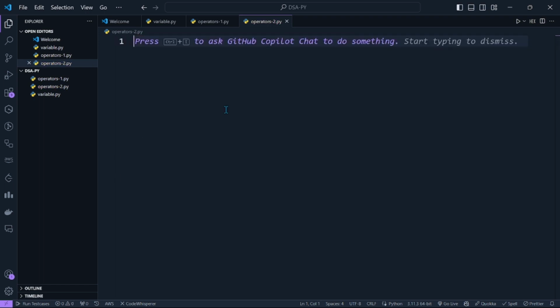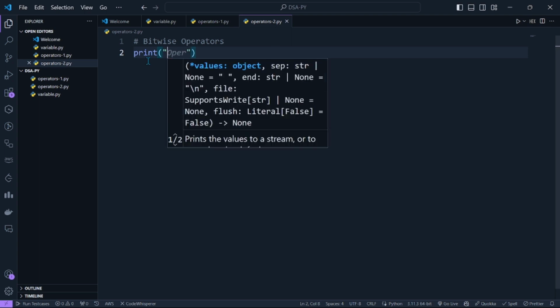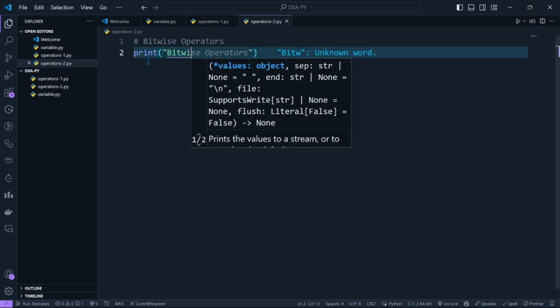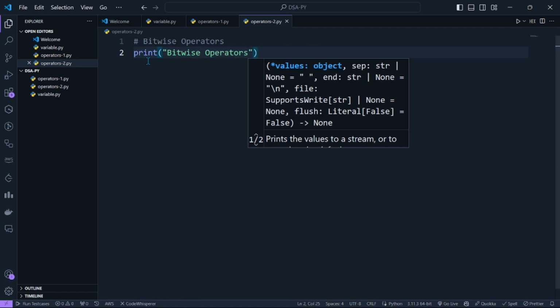This is bitwise operators, not bywise, bitwise. Now we are going to print this first: bitwise operators.